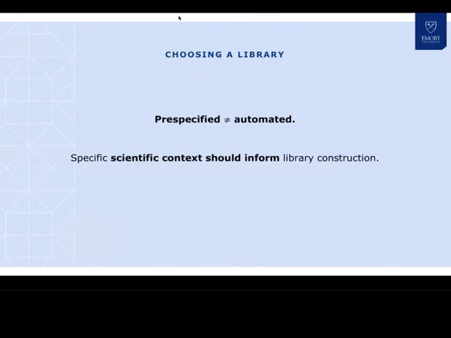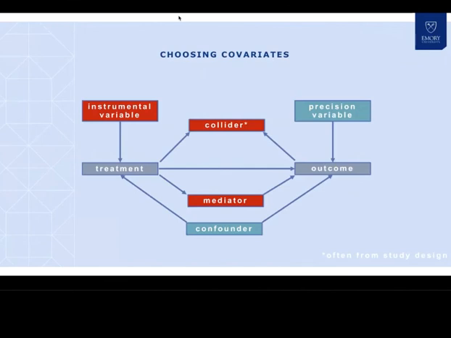We need to sit down with the real experts and scientists in these areas and talk to them about what variables are important, what their past experience modeling these variables has been, right? Where should we be looking out for idiosyncrasies of the data, right? And that has to happen right off the bat. Okay, so that's the first point. And then I think if you move on to the next slide.